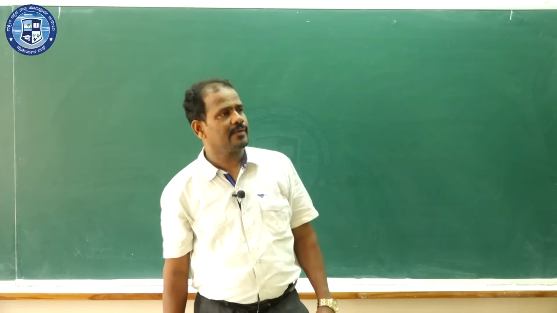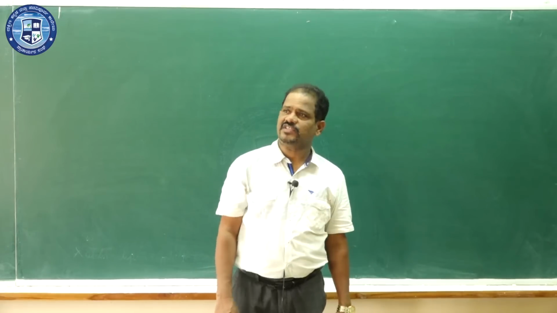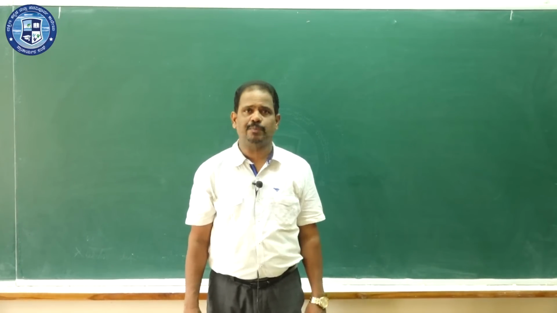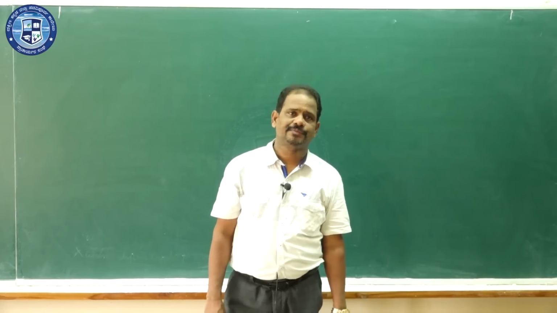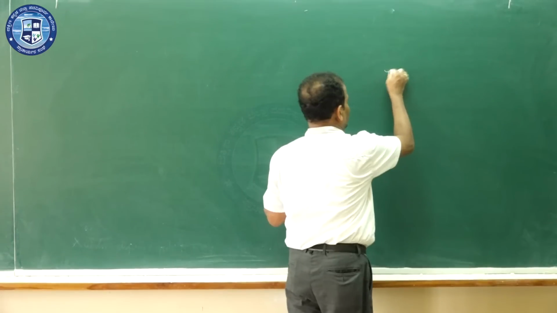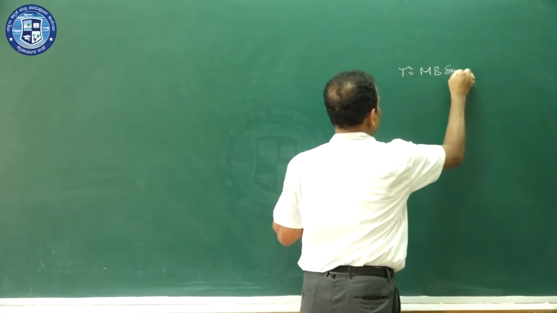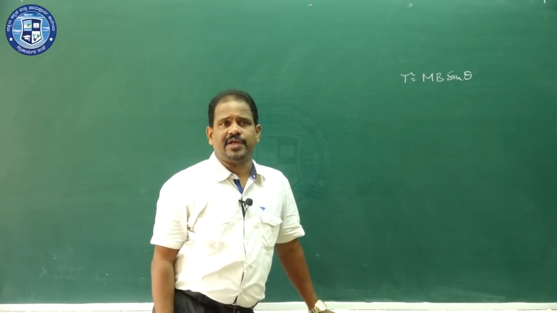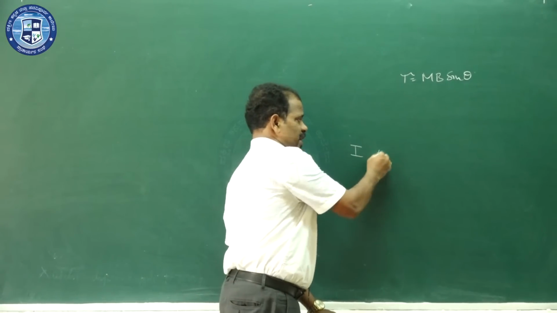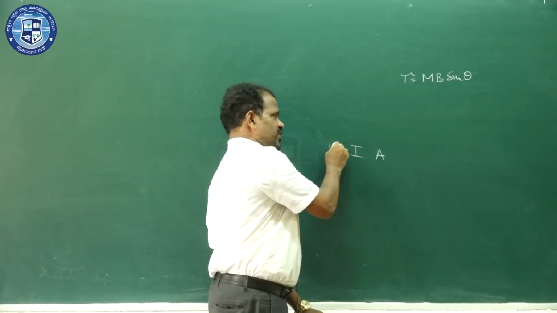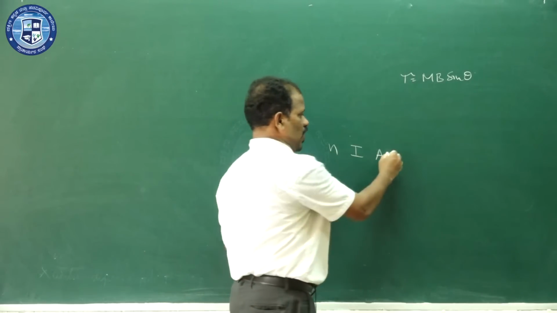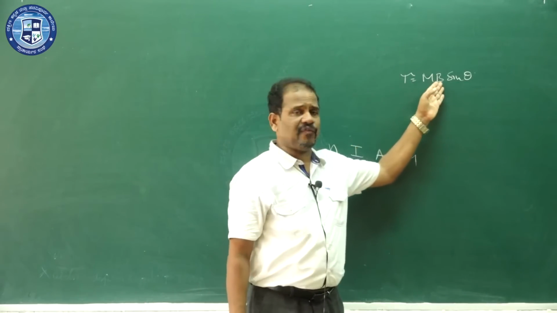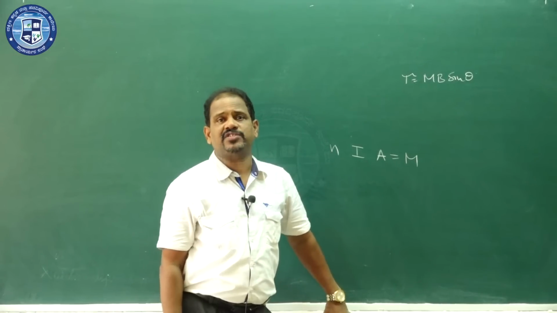Good day, students. In my previous class, we discussed the torque on a current carrying coil, a current loop, kept in the magnetic field, and the formula tau is equal to MB sin theta. When a current carrying coil carrying current I, whose area is A, having number of turns n, then n into I into A is called M, the magnetic dipole moment. And this current carrying coil, when it is kept in the magnetic field B, experiences a torque.